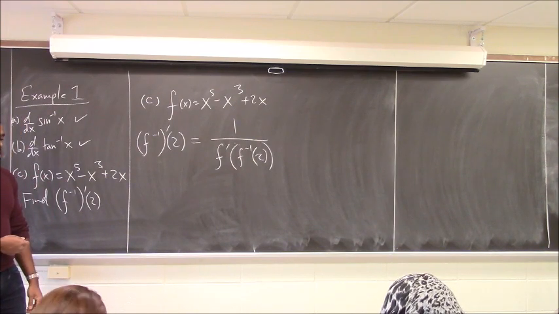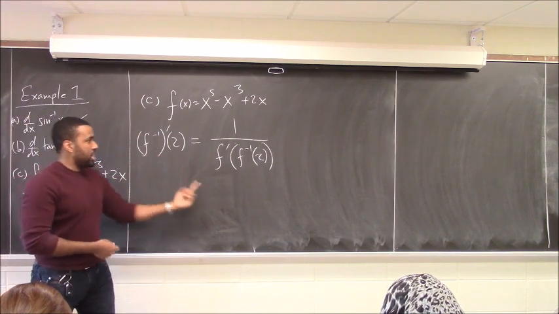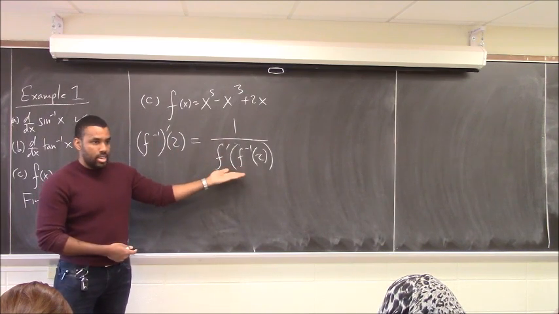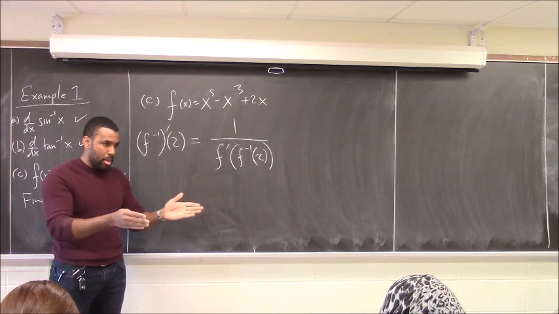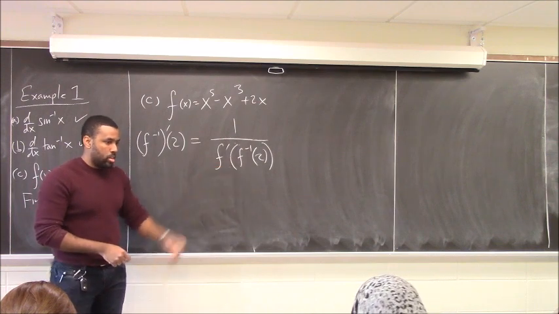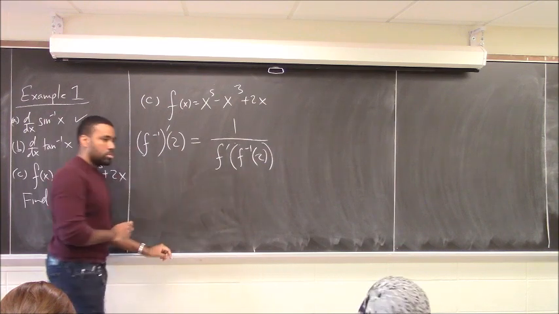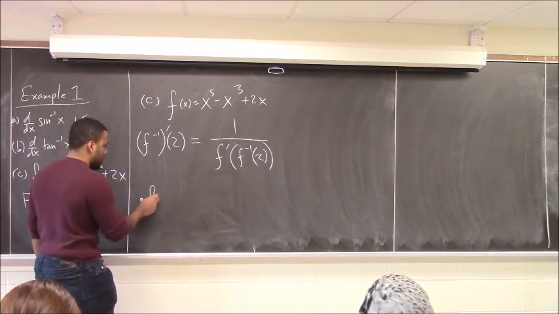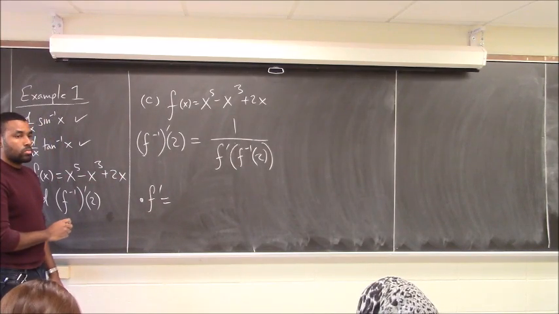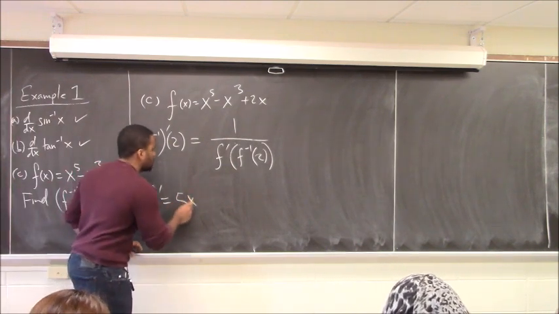Okay, so now in that template, I just went to the formula for the derivative of the inverse at x. Just plug in x equals 2, that's the first step, that's step 1. This is what I'm looking for. Okay, so that now gives me a goal, it gives me a bearing. I'm not going to go all over the place and do all sorts of foolishness. I know exactly what I'm trying to find here. Okay, so I realize in this formula, I need to know what f prime is. So I'll probably start by computing that. Okay, what is f prime? Yeah? 5x to the 4th minus 3x squared plus 2.